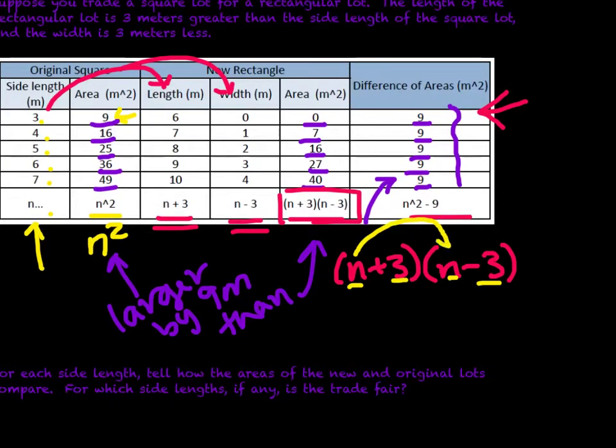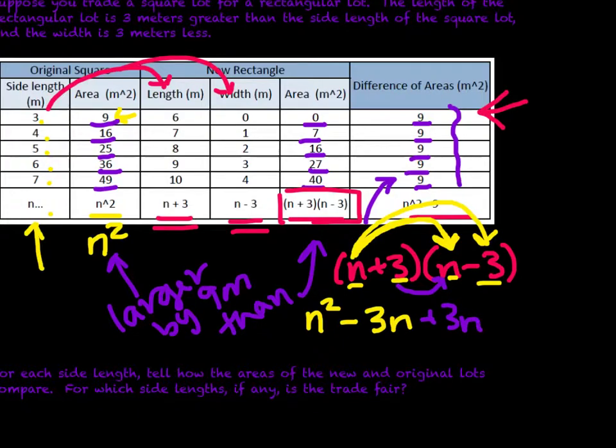And what we can do is use the distributive property, but take it to an extreme. So we can say, what if I had n and I multiplied it by another n? Well, I'd have n squared. Then from there, I also need to say, what if this n multiplied this negative 3? Because everything needs to multiply each other. So n times a negative 3 would get me a negative 3n. We can also look at this other side. A positive 3 times n gets me a positive 3n. And then 3 times a negative 3 gets me a negative 9.